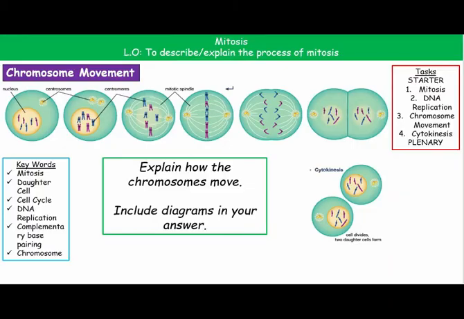So what I'd like you to do then is explain the movement of these chromosomes. So you've seen it in the animation, and what I've given you on the screen here are little pictures just to represent those different stages we talked about. So obviously write an explanation about what's happening at each stage, and I would suggest you include diagrams in your answer, because they could very well give you one of those diagrams, for example, and ask you to explain what's happening, or they could just ask you to explain the entire process of mitosis. So I'd suggest we do those diagrams, write your explanations in your book, and I'm going to give you about 5 minutes to do this. If you think you're going to need longer, obviously hit pause and give yourself as much time as you need.